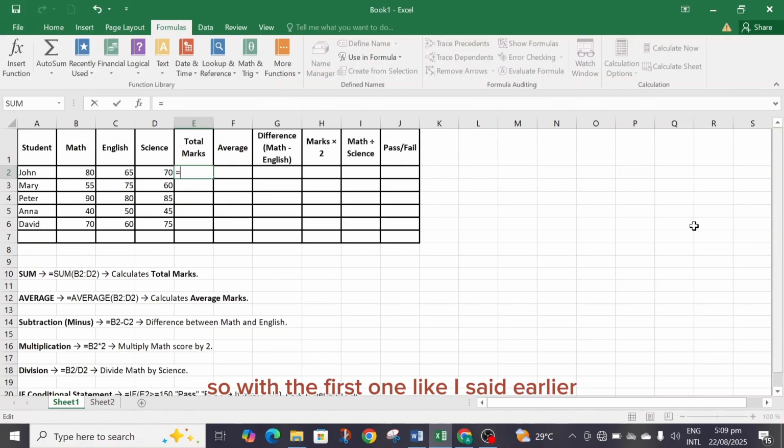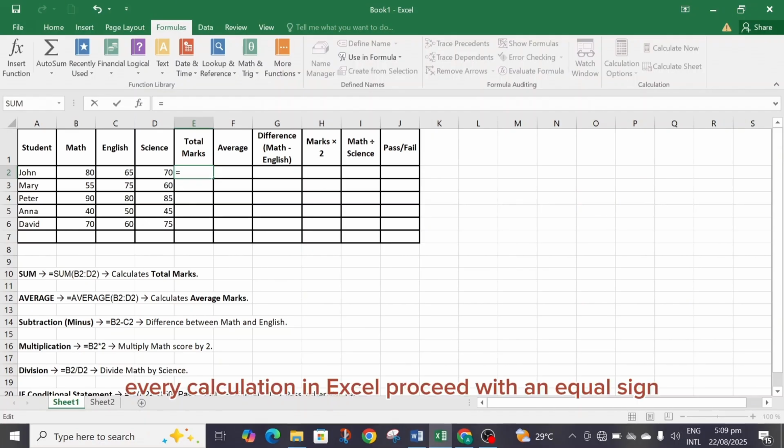With the first one, like I said earlier, every calculation in Excel precedes with an equal sign.